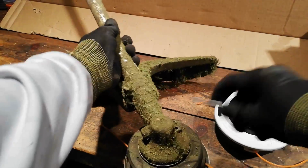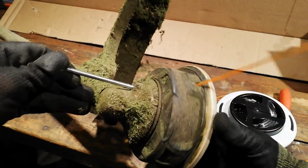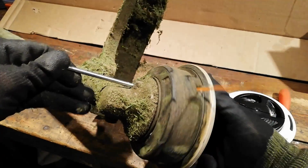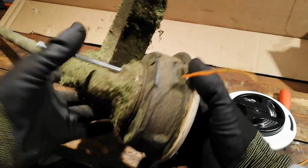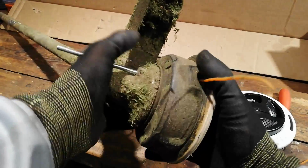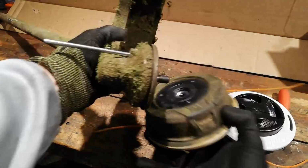But so yeah, what you want to do is insert that down into the hole and just give this a spin, and you'll feel it lock in and locate. That will drop down. And to get these off, this is a left-handed thread, so you go clockwise and that will undo it. Very quick and easy.